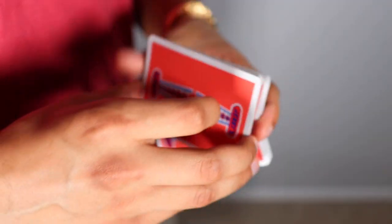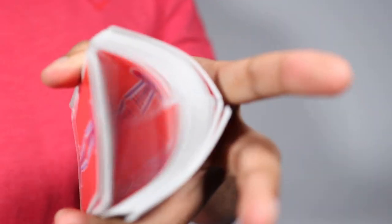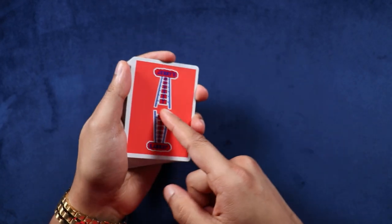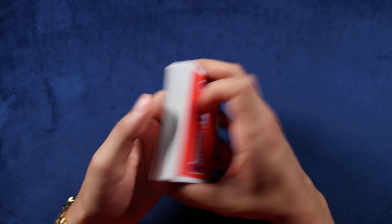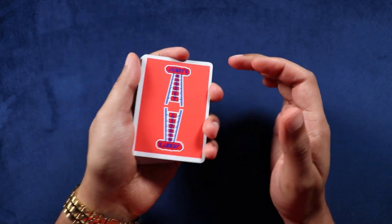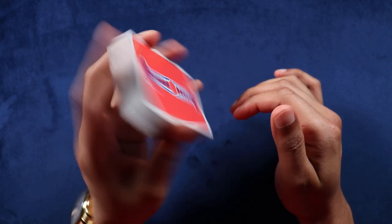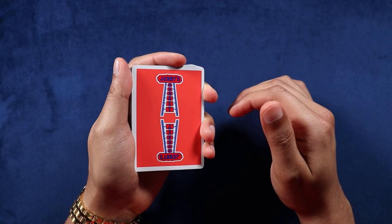What is up guys, I think it is about time that I taught you another flourish. If you're anything like me, you'd want to know what this is called. I already have a name for it, so you don't even have to worry — it's called Crisscross. Let's go ahead and break this down.